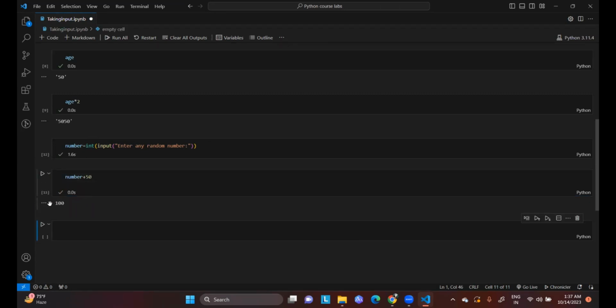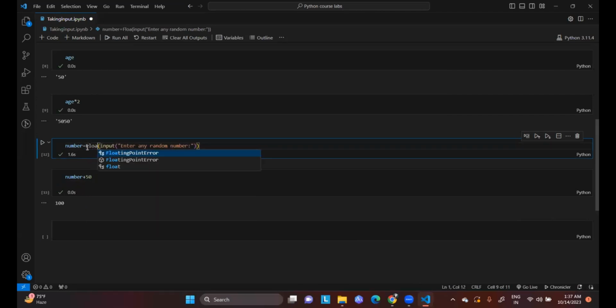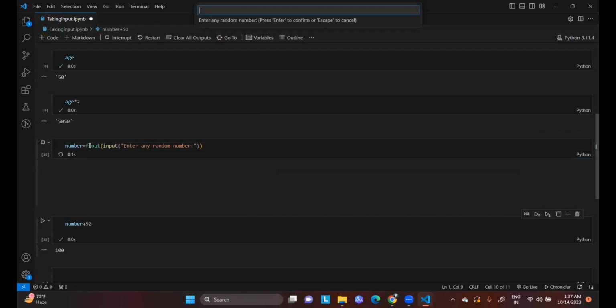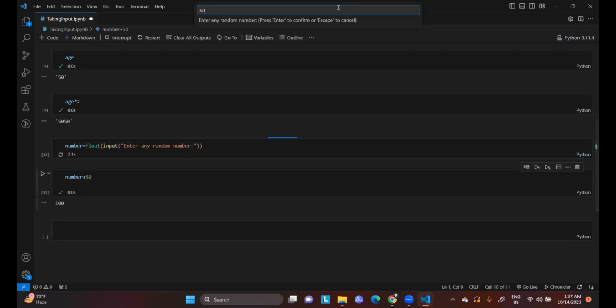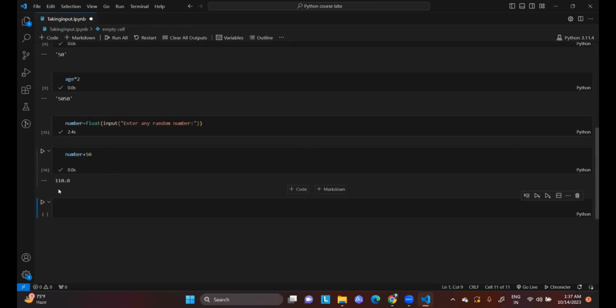It can easily do that for you, because you have converted your string data into an integer using the int keyword. In the same way you can convert it into float as well, which means a decimal value. Float, with f in lowercase. I enter 60, run it, 60 plus this, and I'm getting a decimal value.